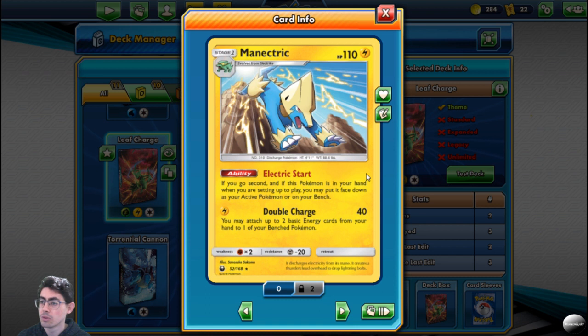If you start with this as your active Pokemon and have something like a Snover or an Oranguru on your bench, you can get it charged up in a second. You can literally then go second turn Oranguru with three energy and start just bulldozing your opponent.